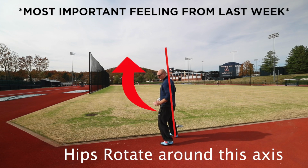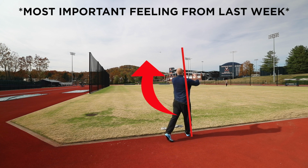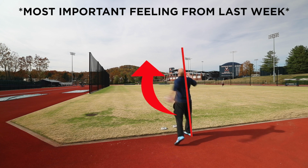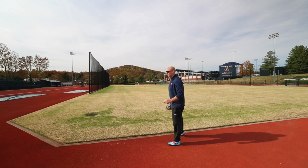I want to feel my hips going wide and circling around into my block. So the hips rotating on this rotational path is an important lesson that will come back later in full throws. So take note of that. All right, now make sure I'm really getting the extension on that leg, driving everything up and into the finish.